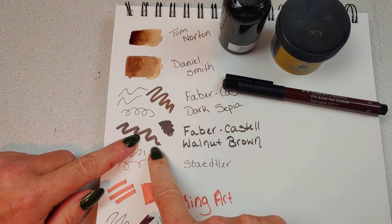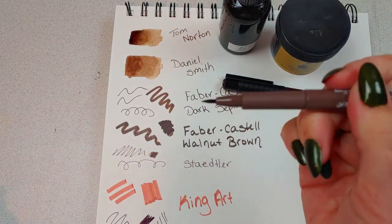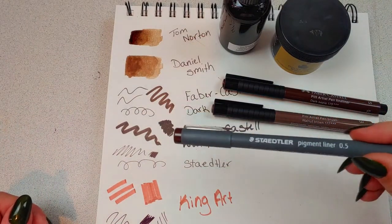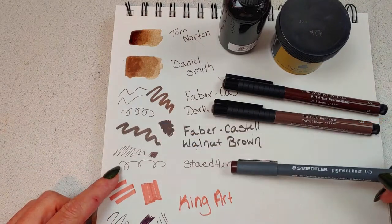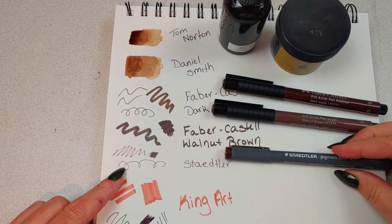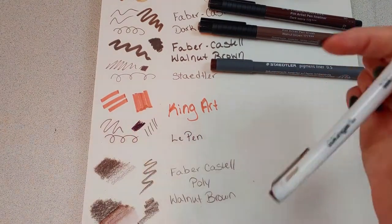It's just barely cooler. It's more like a coffee color, but this is the one that's actually called Walnut Brown. The only pen I have in this color is a nice brush tip. This is a lovely pen. All right, another company, Staedtler. There was no color on here, but it looks just like the walnut brown color. So I have a couple of these I throw in.